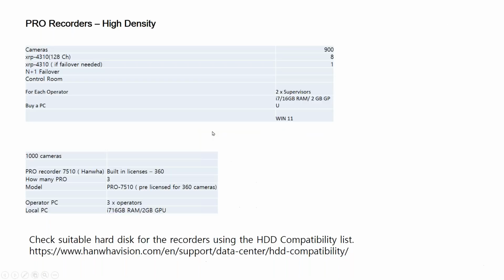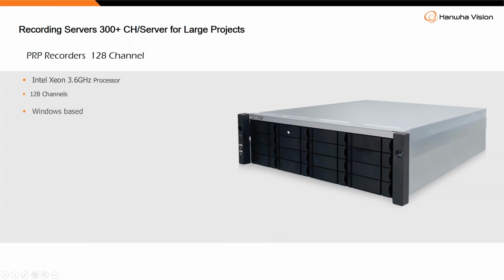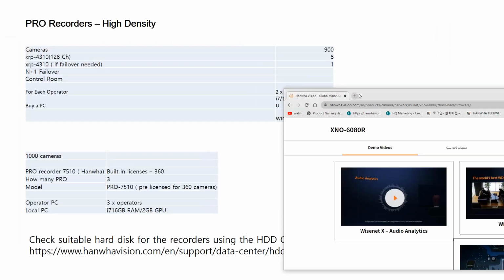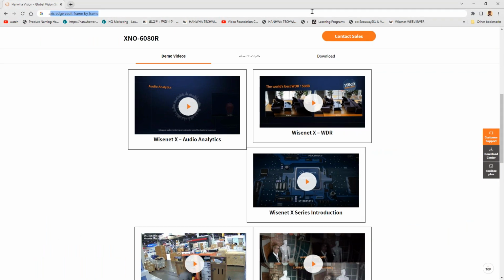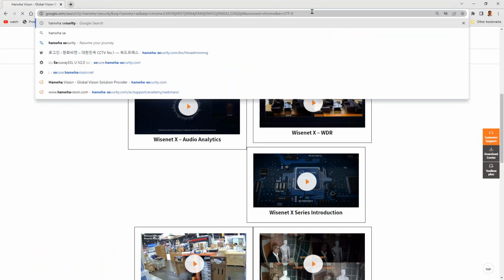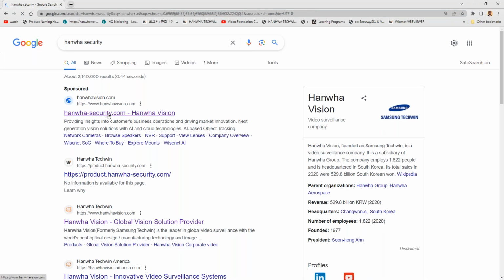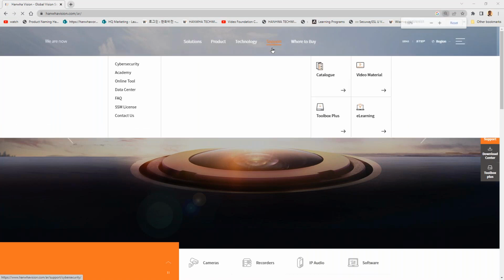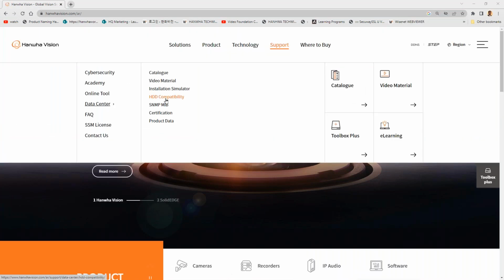Okay, now when you buy Hanwha servers like these, PRP, XRP, and so on, you have to go to our website and find the suitable hard disk. So you go to hanwhavision.com, Hanwha Security, go to Hanwha Vision, go to support, data center, HDD compatibility.